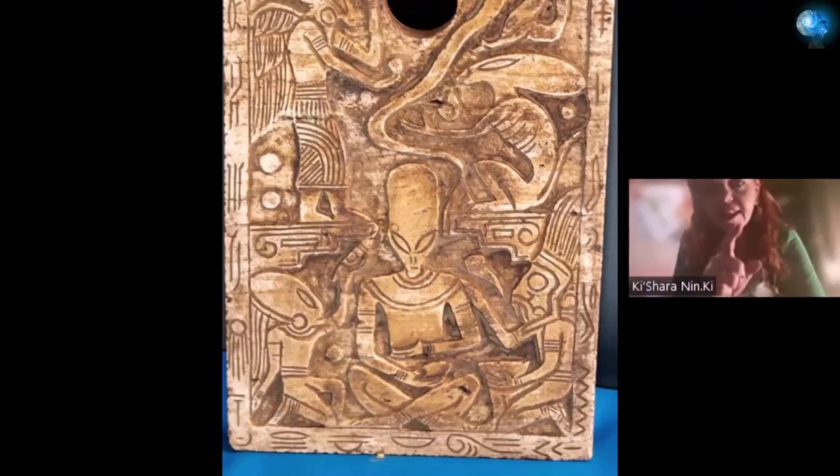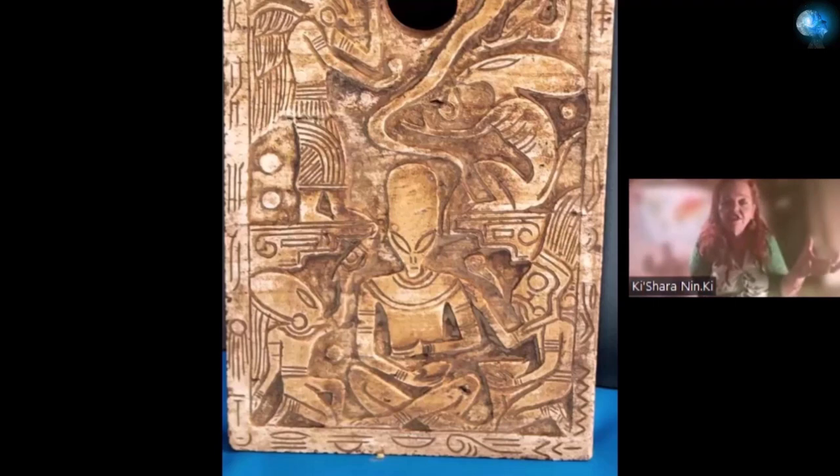I think this guy depicted here is also depicted in a statue that we see. I'm not sure if I sent you that image, but there's a statue that's holding a telescope, and he has the same headdress, different face, and he's not quite in that position. He has his knees up a bit, but we do have a picture of that I can send you. Okay. All right. So we don't really know what's going on here, do we?